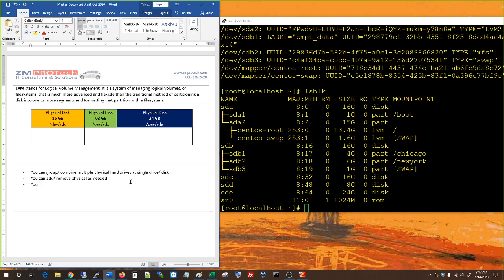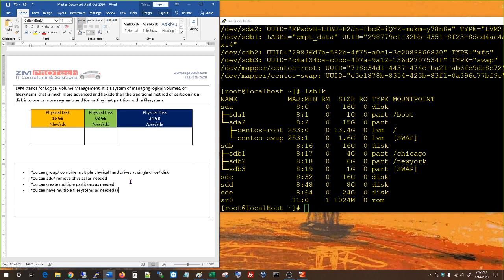and you can create multiple partitions as needed, and you can have multiple file systems as needed.